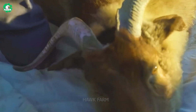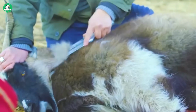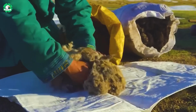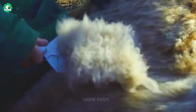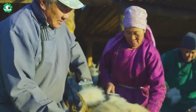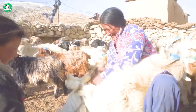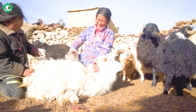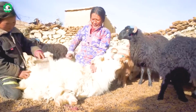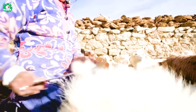In the spring, the long and fine fibers naturally start shedding from the goat's undercoat, marking the end of the harsh winter. Previously, Mongolian people often used wooden combs to comb the goat's wool. Nowadays, standard metal combs have gradually replaced this traditional method. They always ensure that the cashmere wool harvesting process not only yields the best wool quality, but also ensures comfort and no harm to the goats.